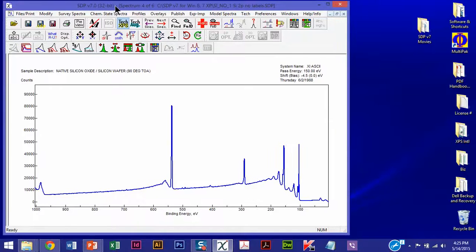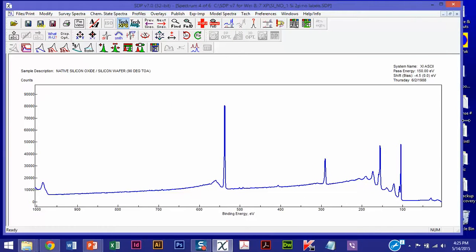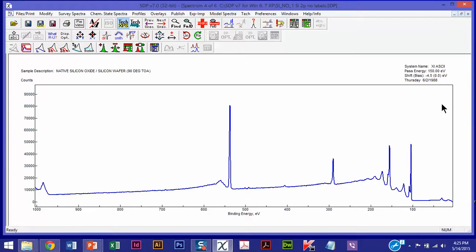Move over here. We'll make this bigger. And now we'll open the lookup table. First, before we can use the lookup table, we have to find and integrate all the peaks. We do that by using this shortcut icon. The red dots are an intermediate point in the process. If you press the left mouse button, you'll see all the red dots disappear, and you'll see the final integration peaks show up with black lines.